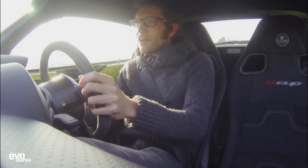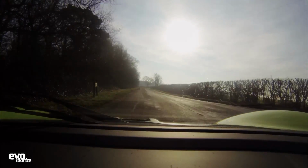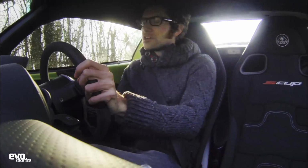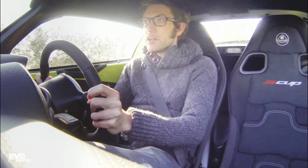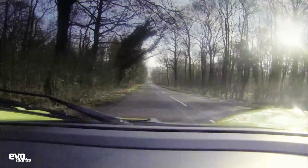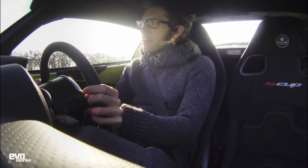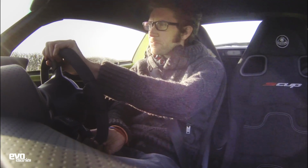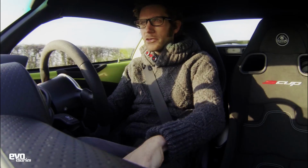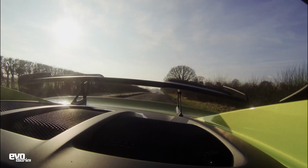That aside, I think living with an Elise every day really would be rather a wonderful experience. So this car's got the suspension from the Cup racer, the sports suspension, and it's still perfectly liveable down a B road. It flows really nicely. You've got all those wonderful Elise messages coming back to you through the bonded aluminium chassis, and it's just a lovely experience. You can feel everything you want through the steering in terms of how it wakes up or lightens just as the front starts to push into understeer.